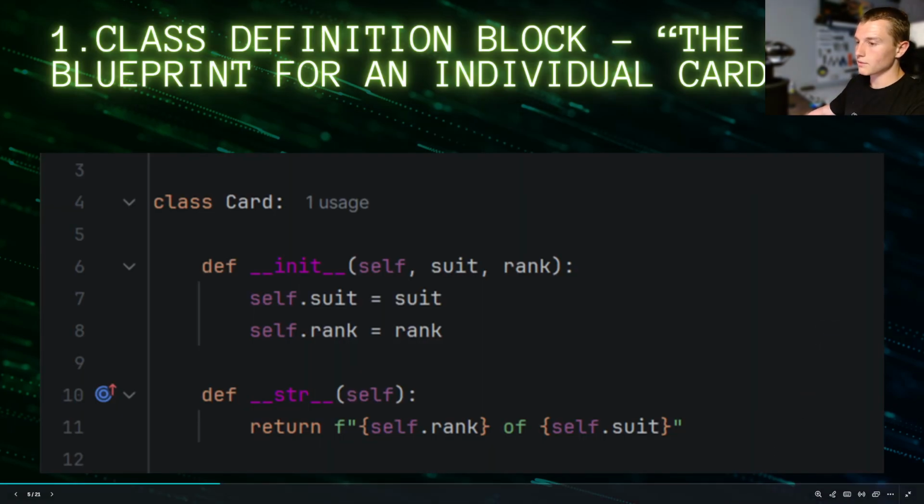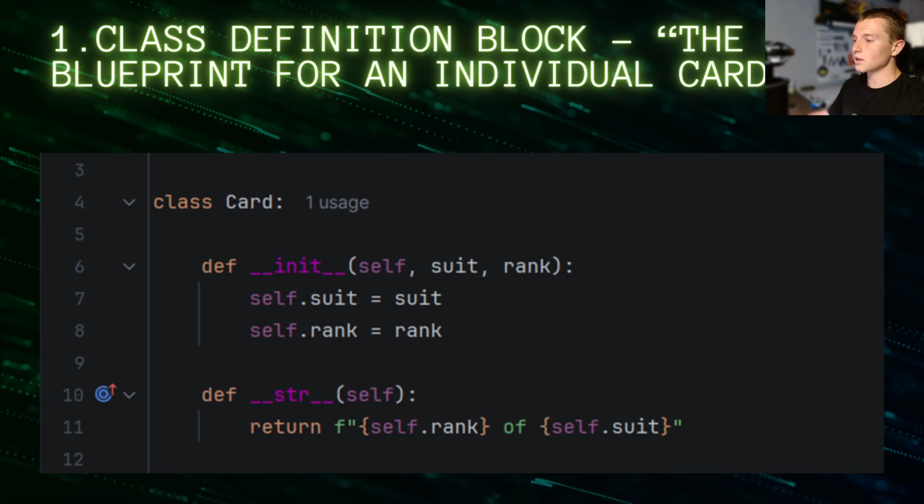So first one we have is the class definition block, or the core blueprint for an individual card. This section introduces the base card class, which acts as a foundational data packet for the entire simulation. The class encapsulates 2 instance attributes, suit and rank.